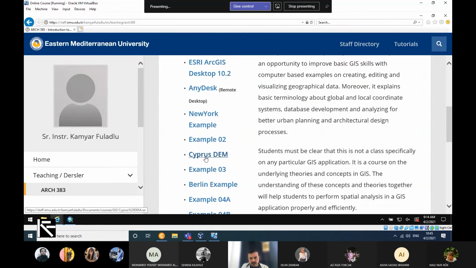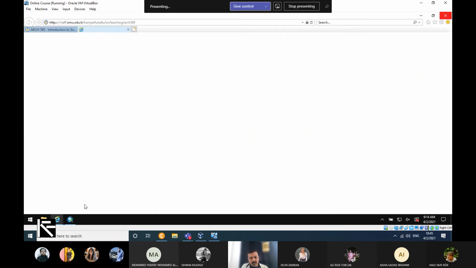As I said, today we are going to work with this Cyprus DEM, or digital elevation model. I think for most of you, the digital elevation model is one of the grounds for most of the analysis or site analysis, especially if you are working on a case located inside Cyprus.